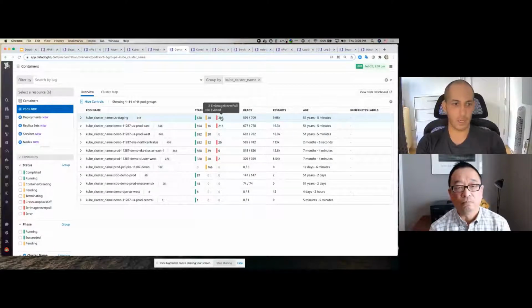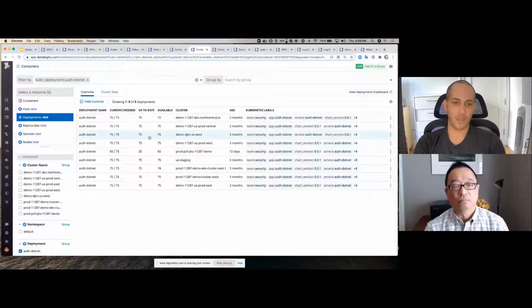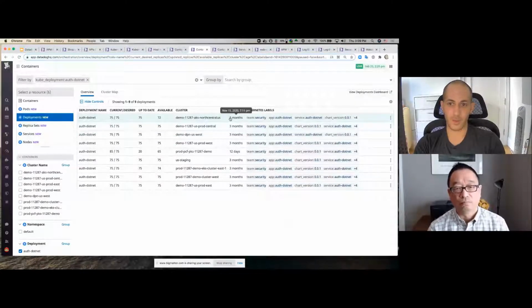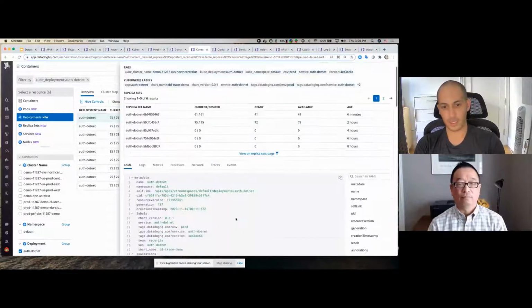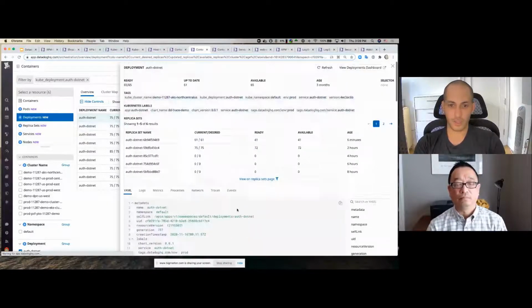Let's take a look at one example that we mentioned before, a multi-cloud deployment. After the CI/CD generated a job that deployed my new application version, I can filter on this deployment and see that this deployment is deployed on multiple clusters. I can quickly see if any of these deployments have not rolled out successfully, if some of the pods are unavailable, like this one. And I can click on this deployment, and now I can see the YAML without needing to log into the cluster or SSH or kubectl. Everything is in one place.